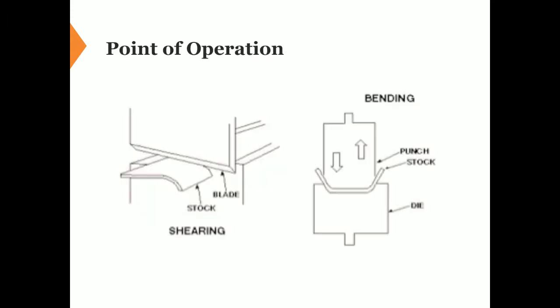Okay. And I keep mentioning point of operation. What's the point of operation? So let's take this for example, whether you're looking at a meat slicer or in this case, looks like this is something that's cutting metal. The stock would be the metal that arrow is pointing to. The blade's coming down from the top. Your point of operation is right here where my cursor is on the screen, where the blade touches the stock. You don't want your finger to go in there because it's going to get cut off. So that's the point that we need to safeguard and keep workers from getting to.